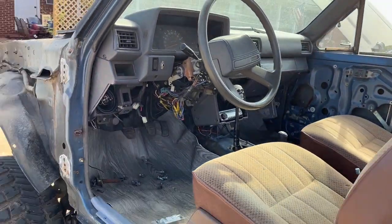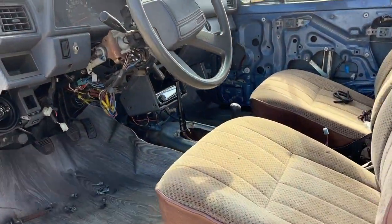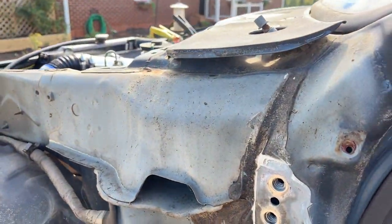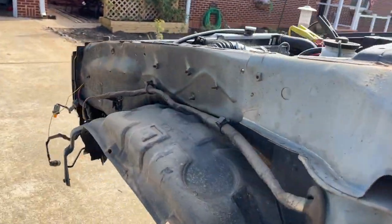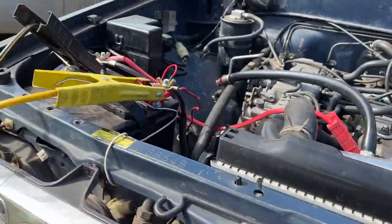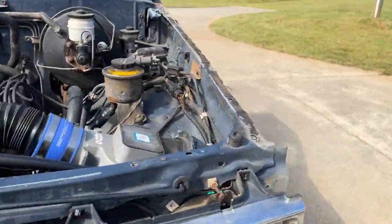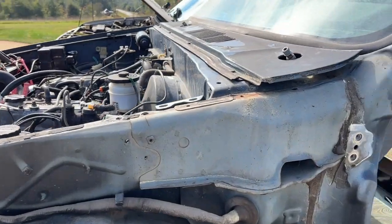Oh, also, I took the door off. It looks like a Jeep. I'm just kidding. It looks better than a Jeep. No offense, Robert. Still love you. But also got the fender taken off on this side because we had rust crawling and corroding through, kind of like this side, except it was a little worse. So there's a bunch of little stuff, but let's get this thing started.